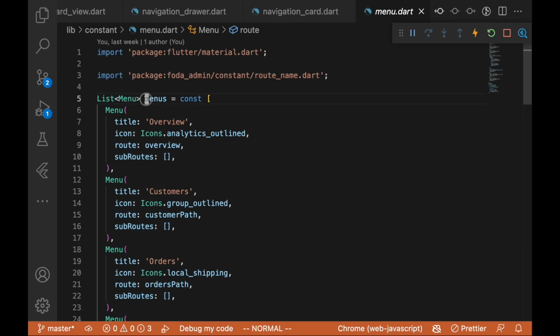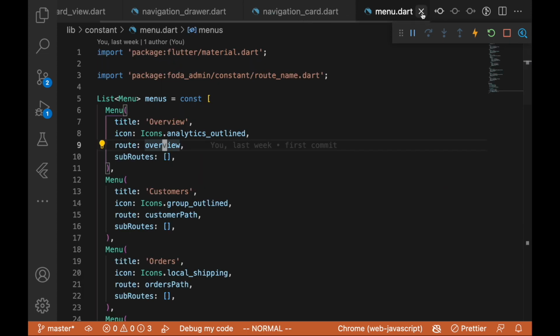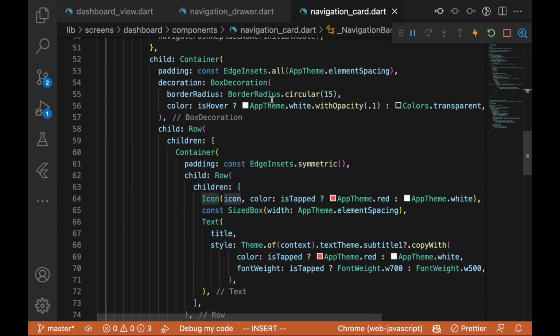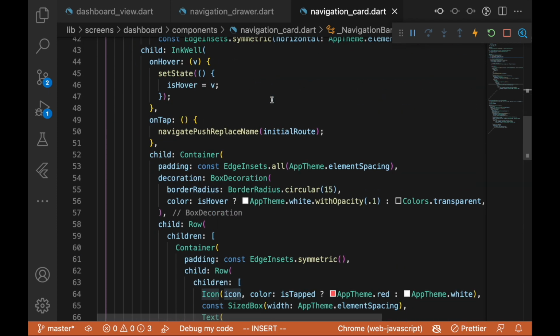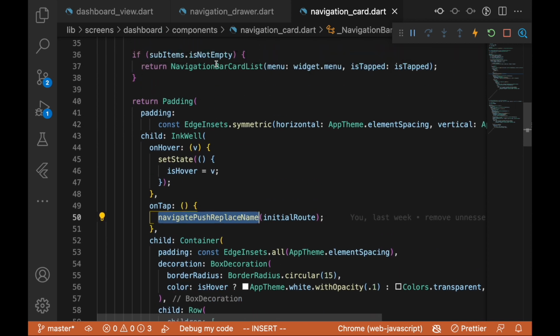You can see menus, overview. If you go here, you see that we have this route part here. So I'll go back, and we are getting that from the initial route, menu route, and icons from there. Everything we're just getting from there, and we are passing it here. So whenever I click on it, it navigates to that particular screen.